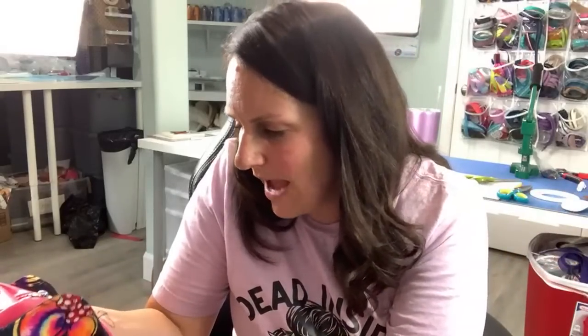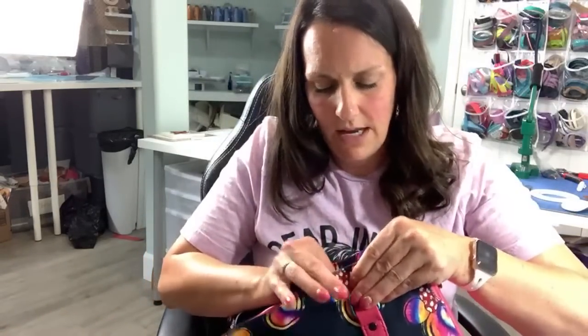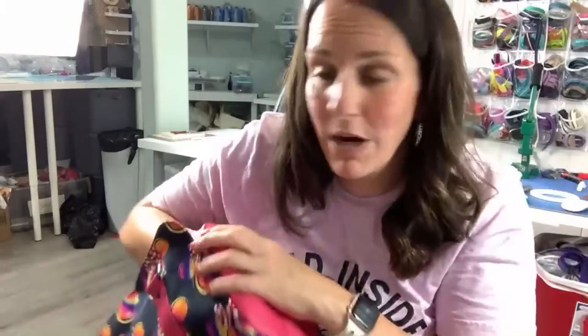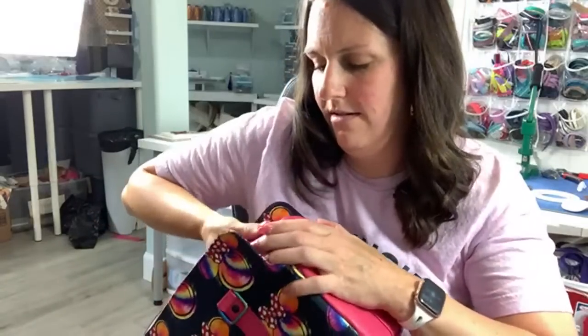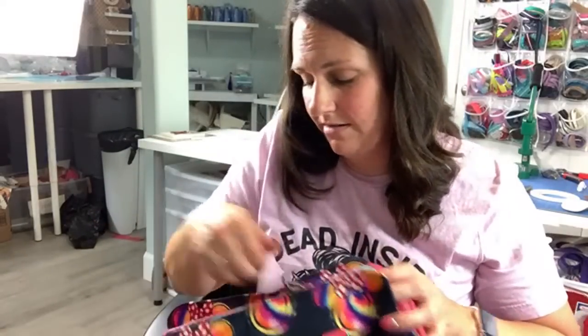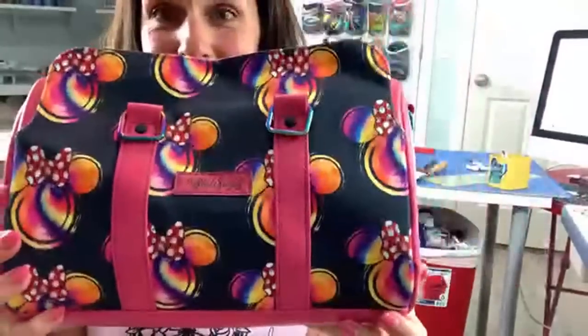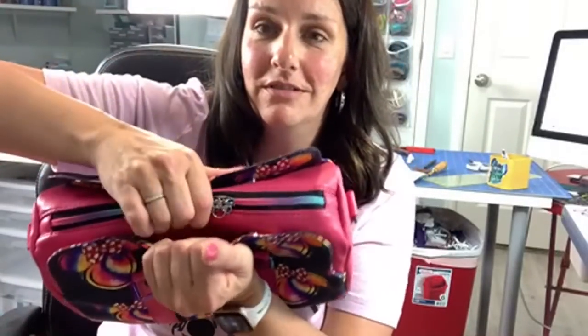Other than that, the mistake I made of cutting that little edge off and not doing it far enough down, I think that didn't make or break this bag. It is still an adorable bag. I absolutely love the pattern. Okay, here we go. Look at this. It is super cute. Got some wrinkles I need to get out, but I mean, it's adorable.